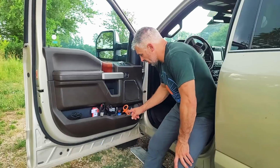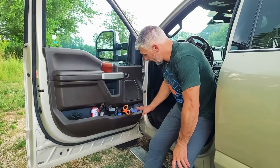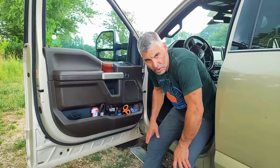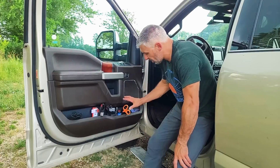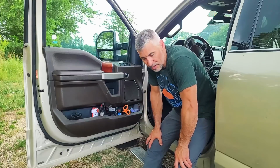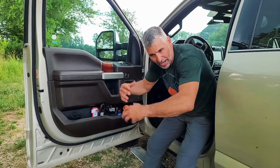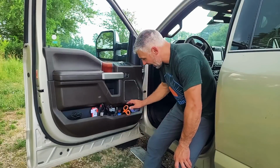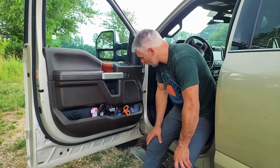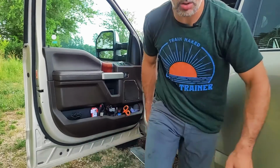This is consistency. When I look at my door before I leave to go on a road trip, I can see if anything's missing before I leave to go to the grocery store. If I'm sitting in my seat or I need to come to the vehicle quickly, the tools and implements that I have here, I can clearly see them and grab them. They're not buried in a pile where I need to dig. In fact, I could just feel, using my tactile sense, and grab what I need. Let's take a closer look and I'll show you what I have in here.